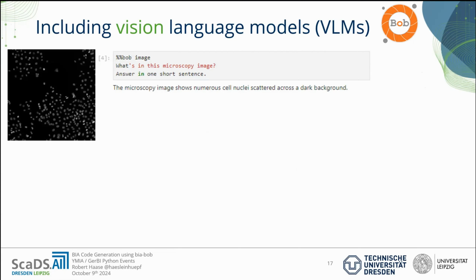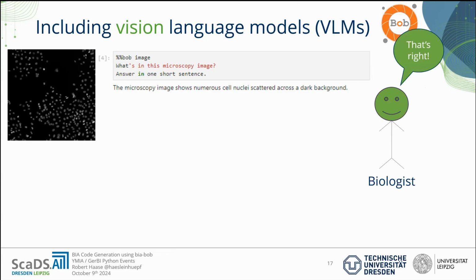It takes what is written down so that if you afterwards ask for code for processing, the content of the image has been written down as a text at least once, because otherwise the language model would not be able to produce code which fits to this image. It has to speak out what it sees once. So here in this case, the biologist might then say, hey, that's right.